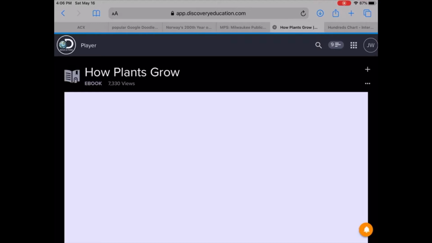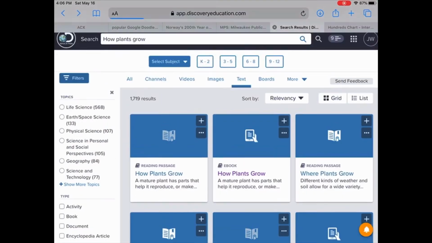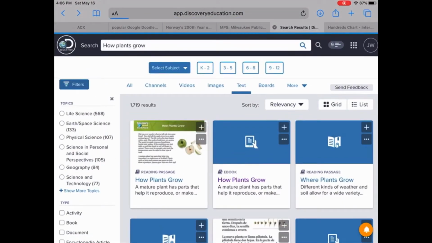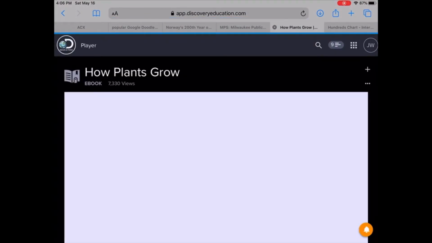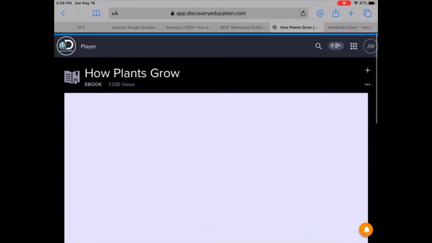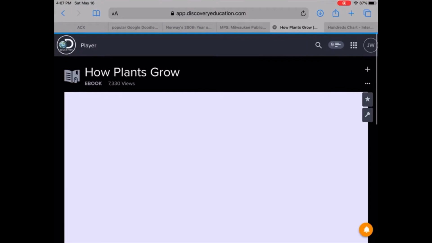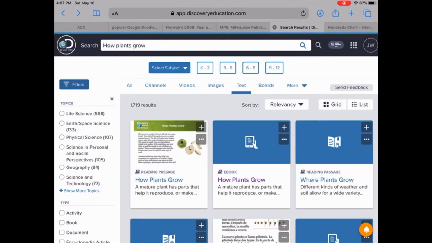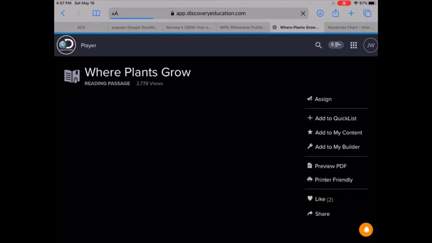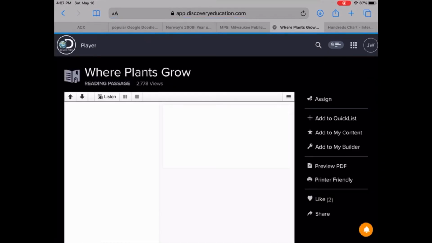Okay, I'm going to go out of this and then try to come back and see if it works that way. Okay, doesn't seem to be working like that either. So I'm going to go back, and then I'm going to try this one. Where Plants Grow. Okay, this one is actually going to work.